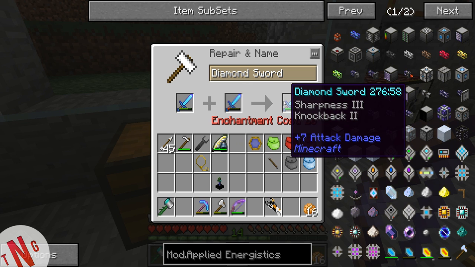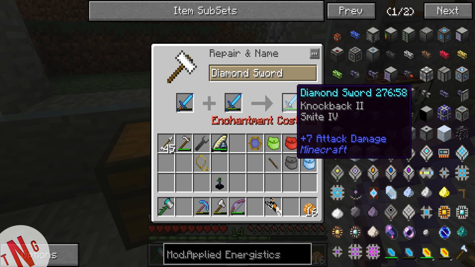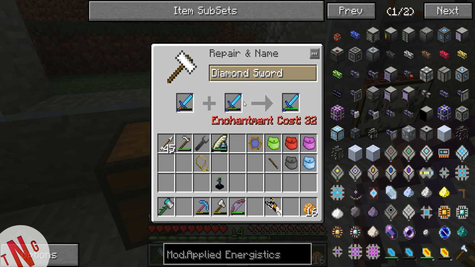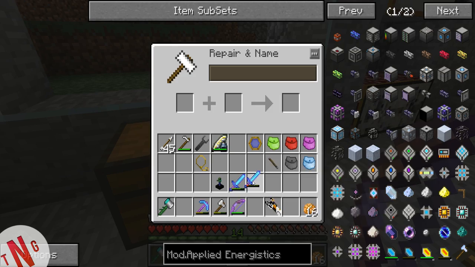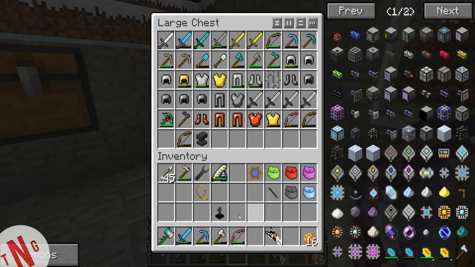Sharpness 3 and knockback 2. Knockback 2, smite 5. See, don't get the other one. I don't know why. Knockback 2 and smite. But then I don't get the sharpness. Weird. I gotta figure out that one. We had this one down here.